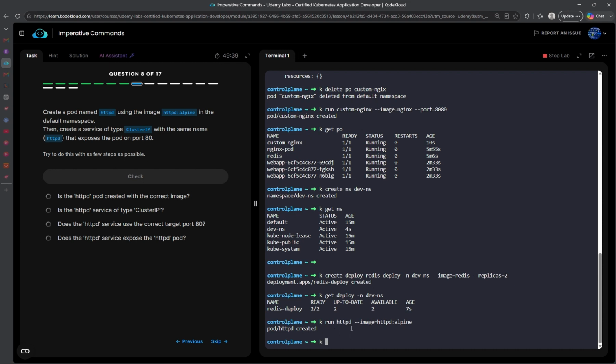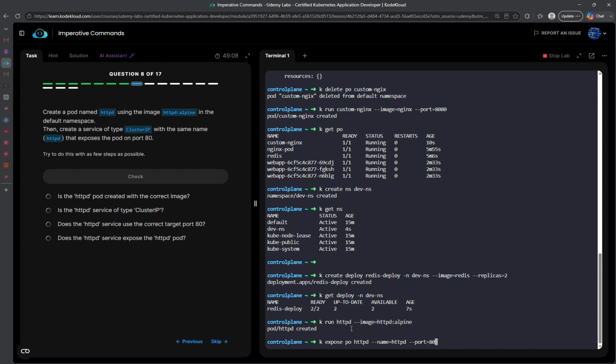So you can use kubectl expose pod, and the name of the pod we want to expose is httpd, and the name of the service we want to create is also httpd, and the port we want to expose it on is 80.